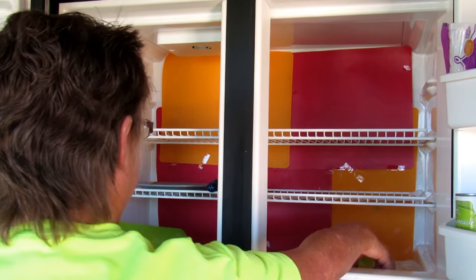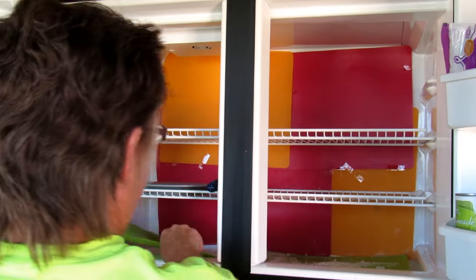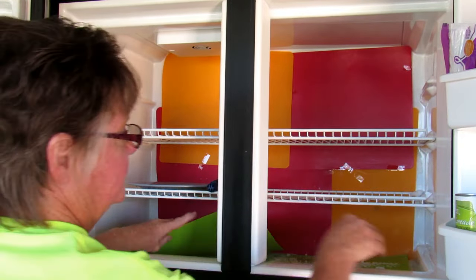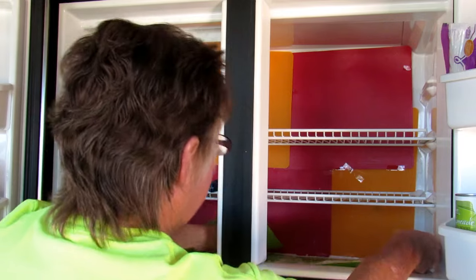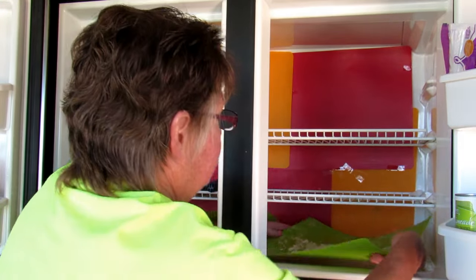Depending on where we are, the condensation and the humidity levels, it makes a difference how often you have to do this. This was done maybe 6 weeks ago. That was the last time I did this.